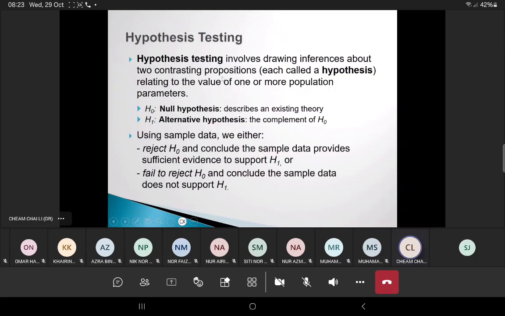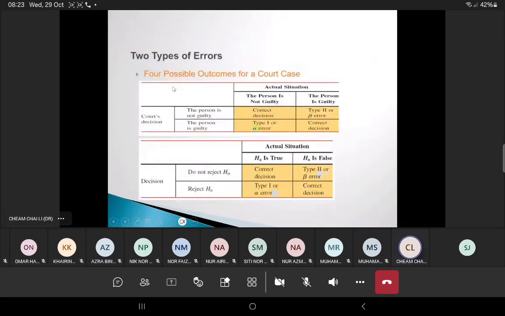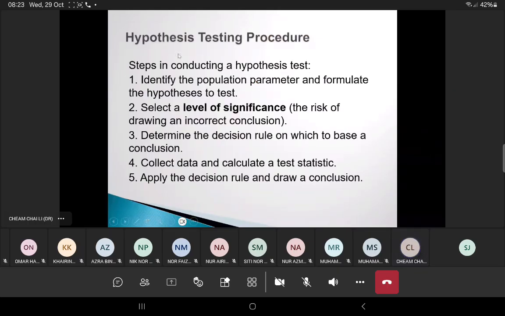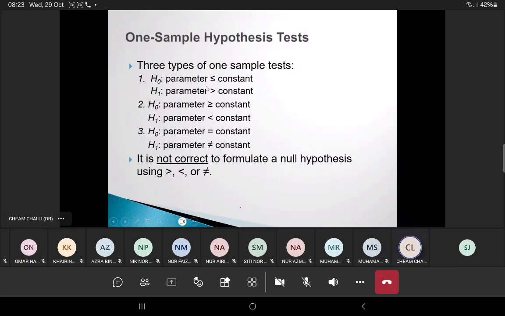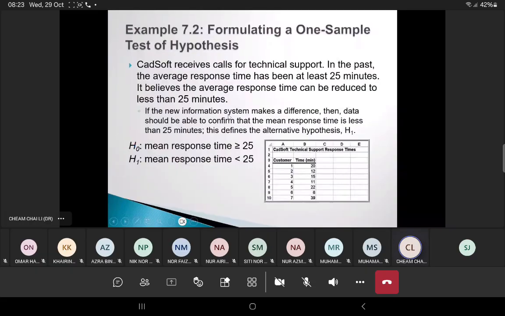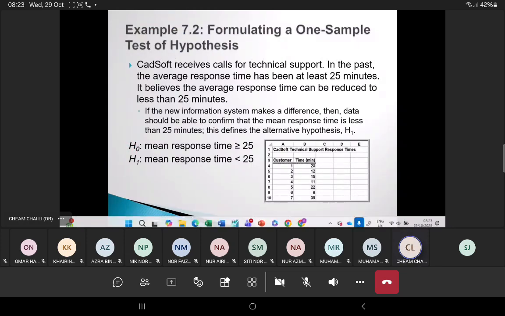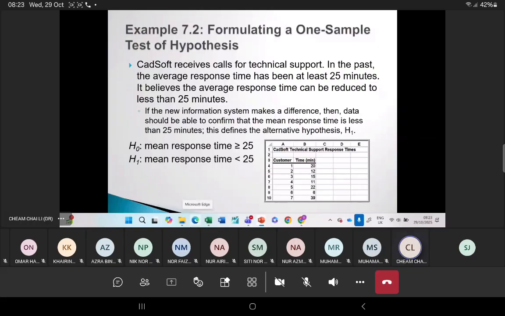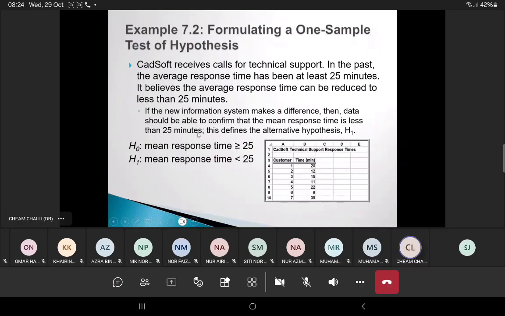Okay, so we have the hypotheses, type 1 and type 2 errors, and these are the steps that you need to use. We call them procedures, right? And these are the 3 scenarios that you have for hypothesis testing. And then next we want to look at this scenario. I hope every one of you is already standing by with the cuts off. So you should have this cuts off data set ready.